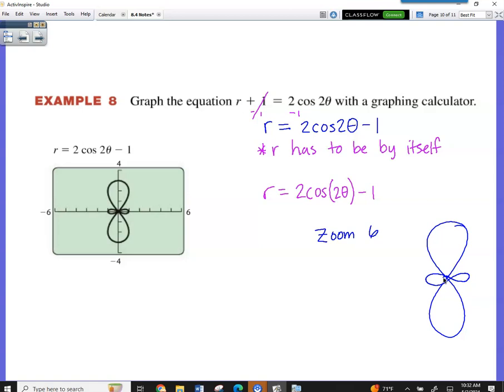This is if you're in radians. This is if you're in degrees. No, it's the first one. Theta min, max, and step. And the x you need to leave at negative 10 min, 10 max. And then hit graph. There you go.